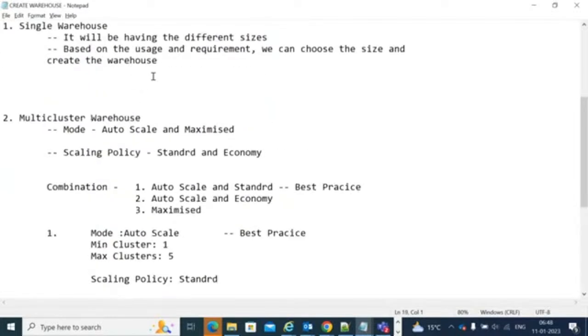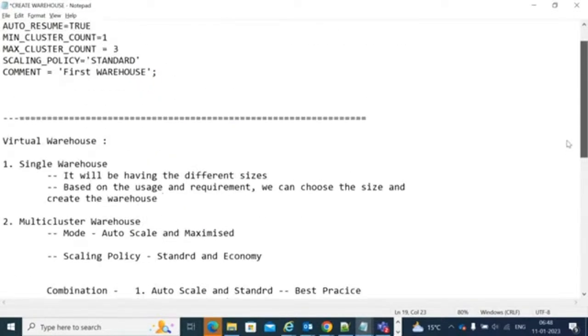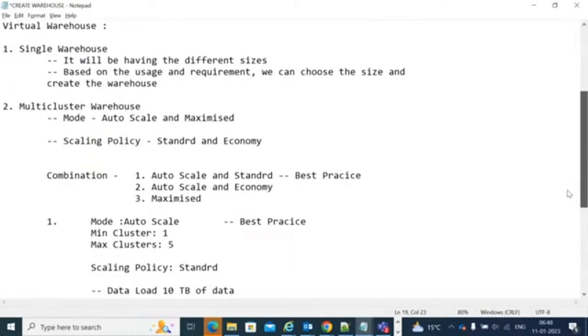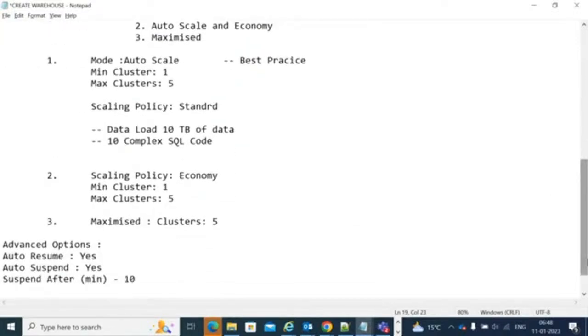If you are clear, then we will close the session and continue tomorrow with the pricing, how the prices are applicable on your Snowflake when you are using it, and then we will see the Snowflake editions. If you are not clear, just ask me, then we will discuss. These are all very important concepts. You need to understand, make a note, and remember. You will get interview questions on these concepts also. Guys, clear or not?